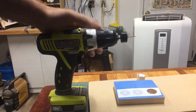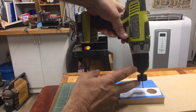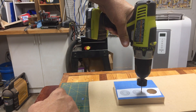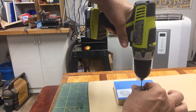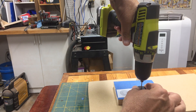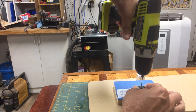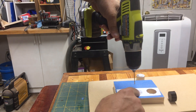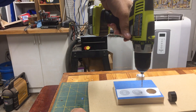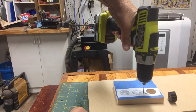Now what you can do with this guide is take your drill and put it on the interior hole that needs to be straight right there. Once you get it there, slide the guide down, and now you have a guide to make sure that you're drilling accurately straight up and down into that piece. When you pull it up and look at your hole, you know it's going to be 90 degrees to the surface.